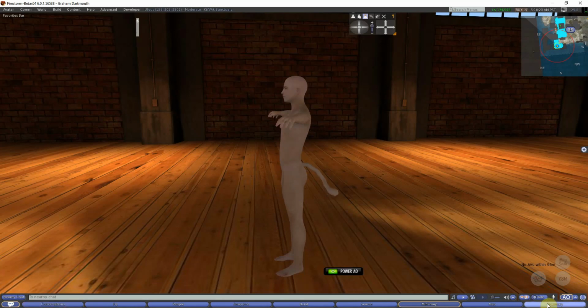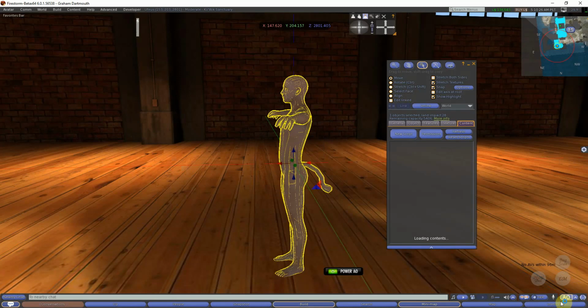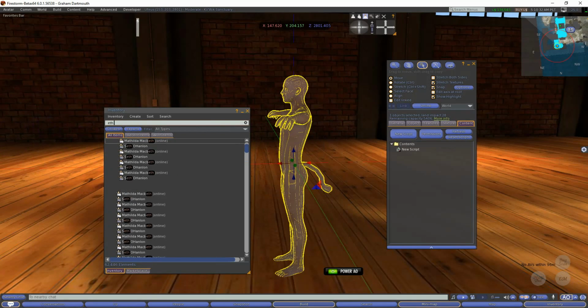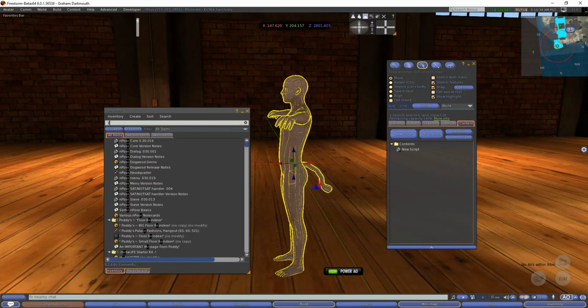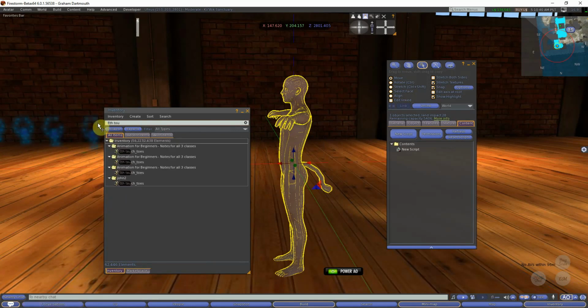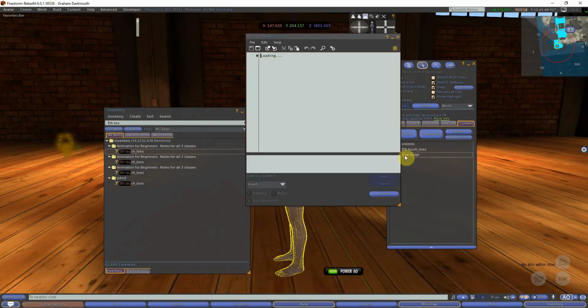So let's edit in. Let's open inventory, and I'm going to use an animation that Easy gave in our animation class. Ease touch toes. There it is. Okay. So I'm going to drop that in. Now I'm going to modify my script to reflect this new animation, which was Ease touch underscore toes, and save that.